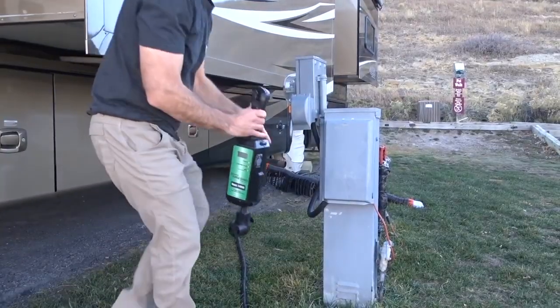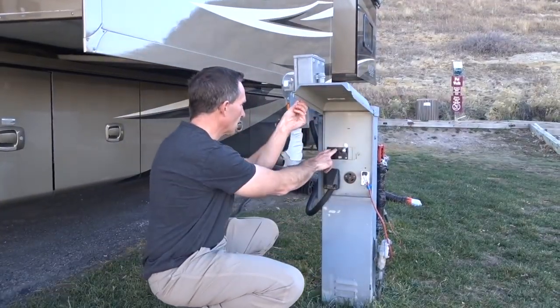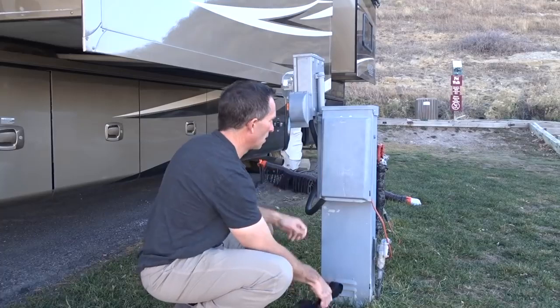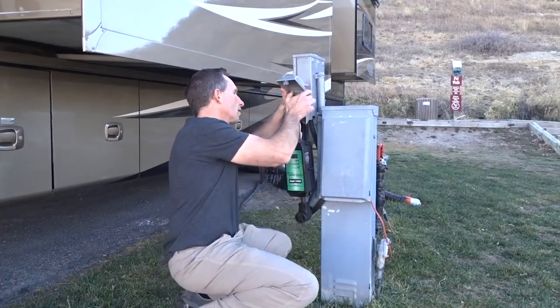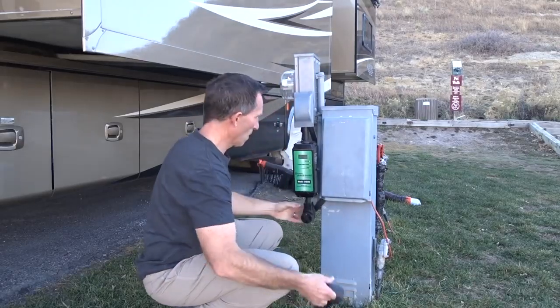Alright, so here we are outside. I've lifted up the panel on our power pedestal, and you can see that I've turned off all the breakers. You always want to have all the breakers turned off before you plug anything into it to avoid any arcing.